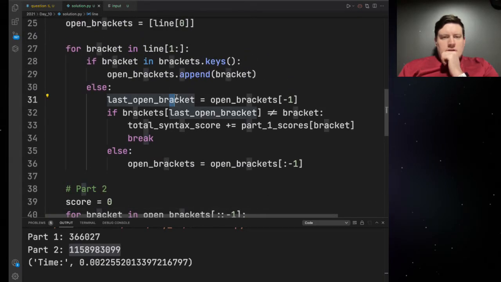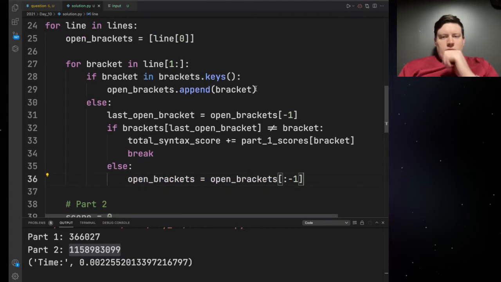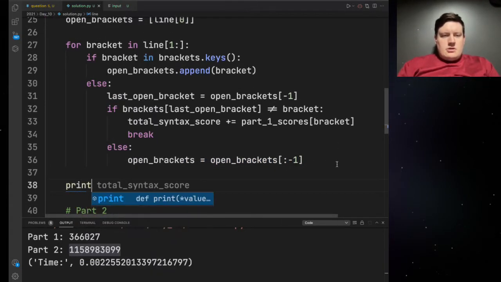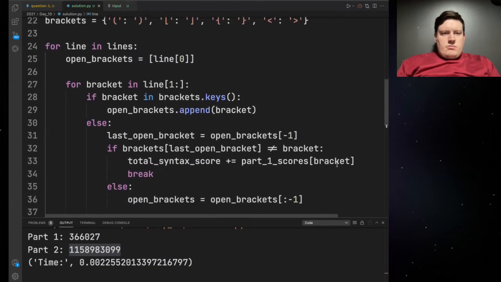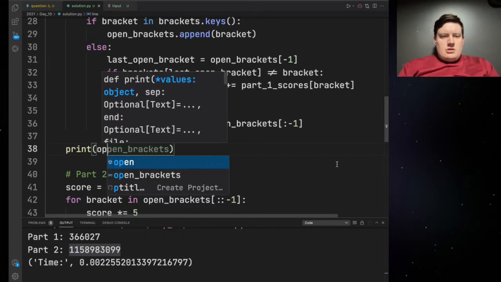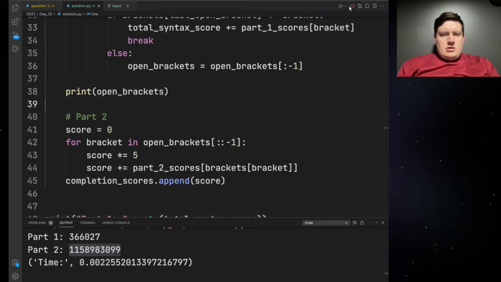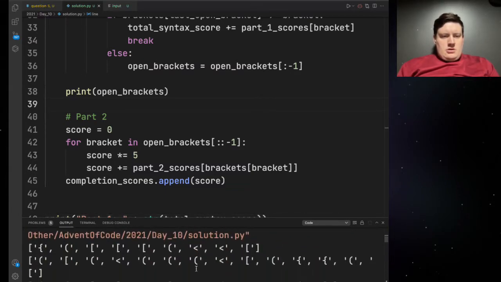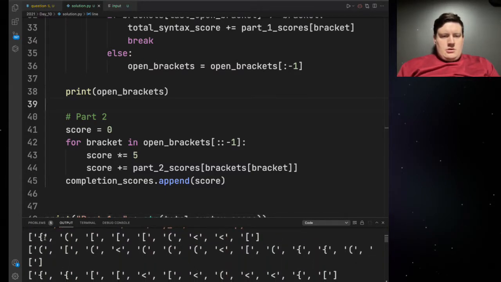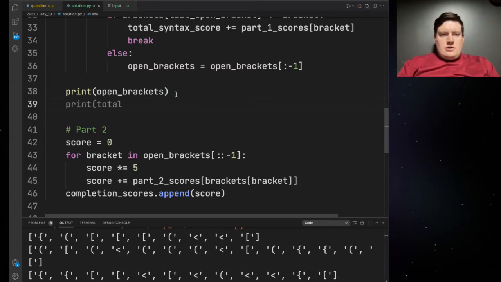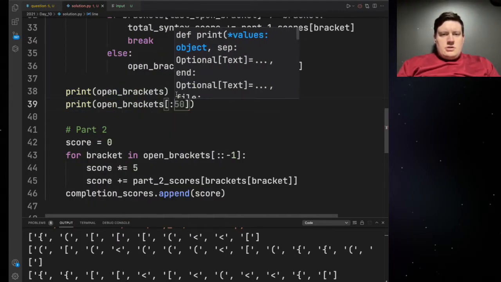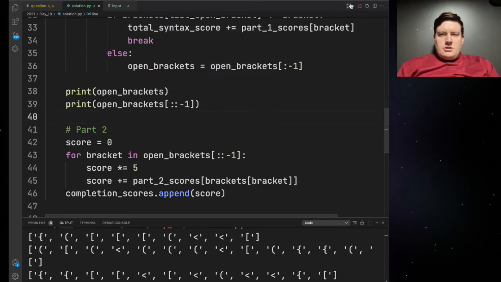And then at this point, I'm going to print out the open brackets. And then I want to do this just to make sure I'm good. It's been a little bit since I've done that.